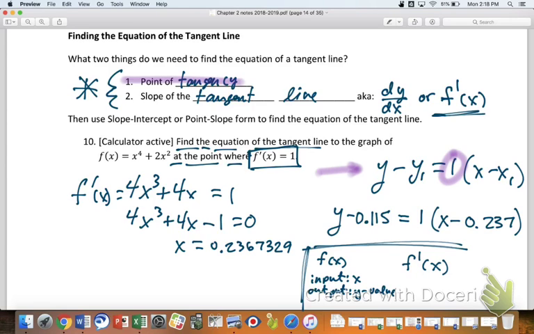If you think about the graph with the x-axis and the y-axis, literally the output is how high you go, how low you go. If I look at f prime of x, the input is still x, but the output is not a y value. The output is the slope of the graph of y. That makes sense? Because f prime means the derivative, and the derivative would be the slope. So if you were looking for the slope of f, you'd plug x into f prime, right? But if you're looking for a y value, you plug it back into f. So it's just understanding what the output actually means on the graph. Great question.